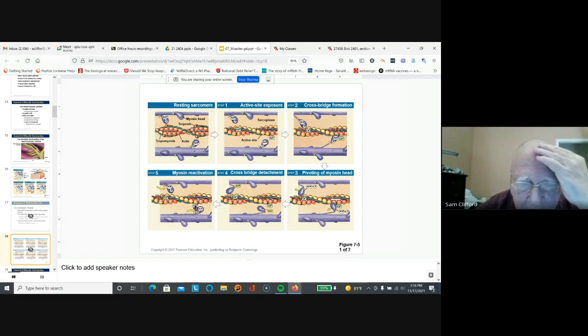energized. So long as there's calcium present and there's ATP present, you can have this incredible event where the myosin head is energized, attaches to the actin filament, pivots, and pulls the actin toward the center of the sarcomere, and then it detaches and gets rid of the ADP and is energized again. And the process happens over and over again, depending upon the frequency of stimulation of the muscle. So that's contraction. So that's what I wanted to cover.